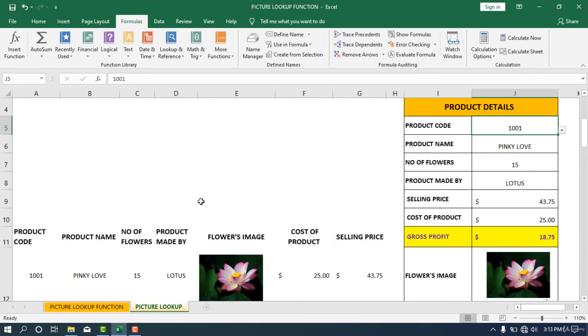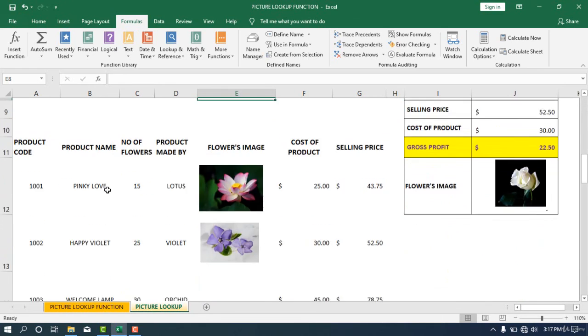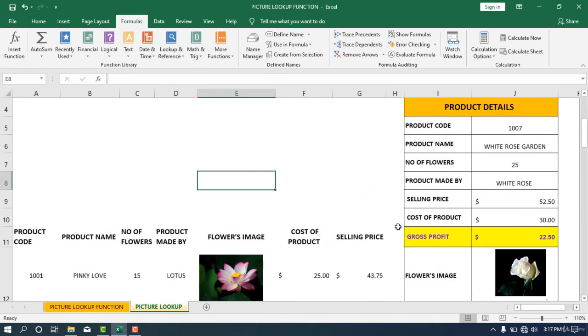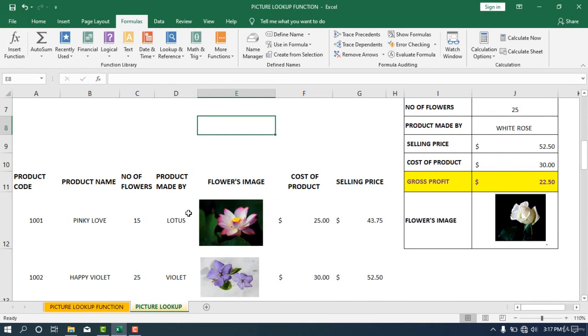So you understand now how can we retrieve the picture also from Excel range to the particular cell. If you change anything else in the table, it will be reflected here. For an example, I'm going to change the 1001 product pinky love, the number of flowers is 20.